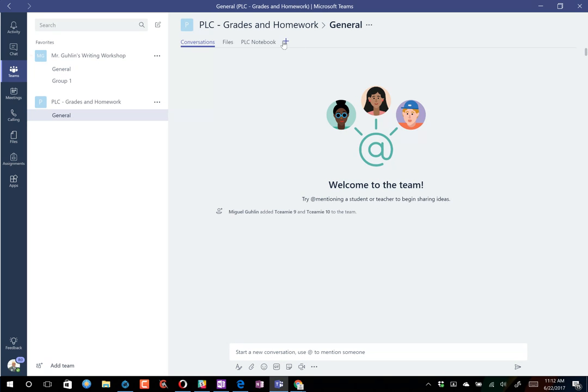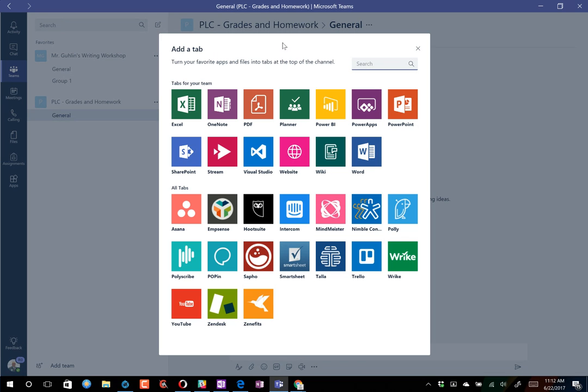What's kind of neat about that plus sign is you can come in and click on that plus sign, and it allows you to add a tab. And this can be pretty much anything that you see here. You're able to add a tab with resources and things like that. There may be a static document that you want to have represented. It could be another OneNote notebook. I believe there's also a YouTube video. So here's YouTube. So if you wanted to add a video that's going to be there and then maybe change it up periodically, maybe it's the video for the week.